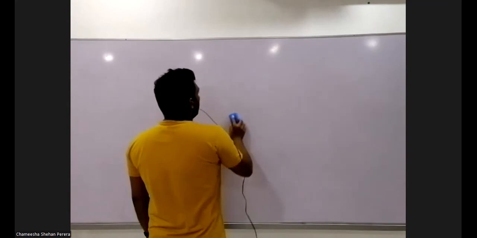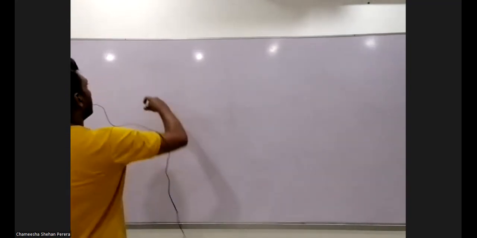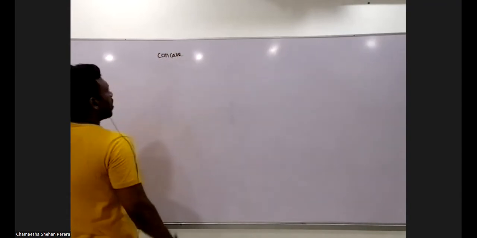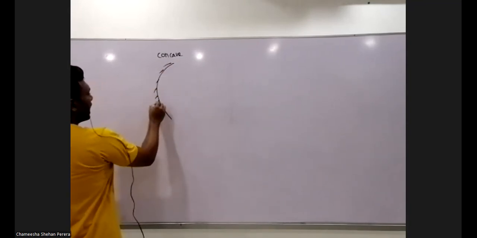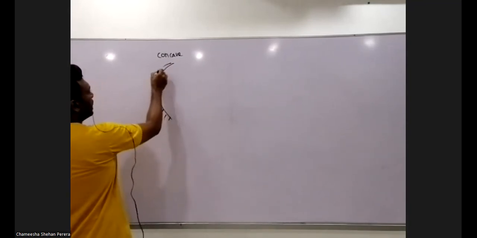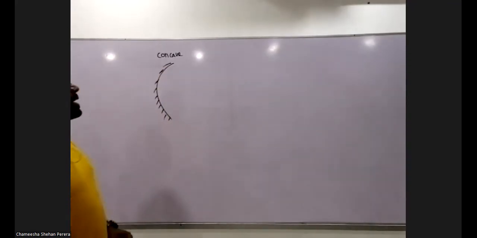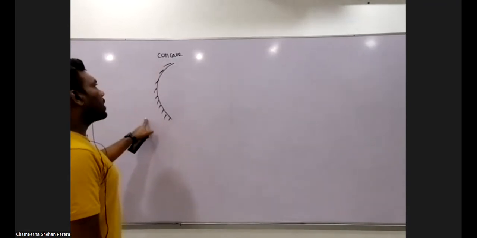Curved mirrors as well, right? When we talk about curved mirrors, we have two types of curved mirrors. Concave, right? Concave mirrors are these. So this is the type of the concave mirror. What I'm marking with these slanted, inclined lines is the unnecessary surface, or the useless surface, of the concave mirror.